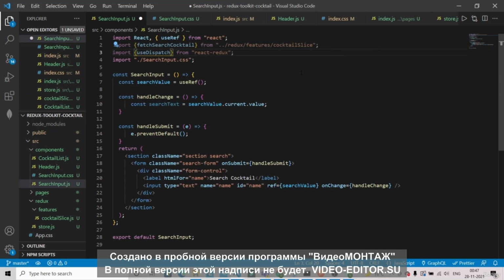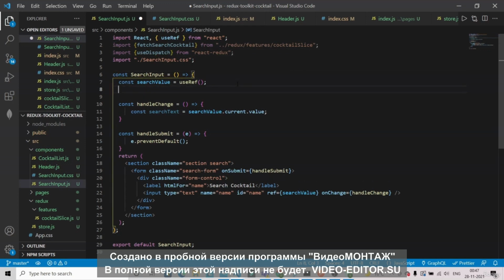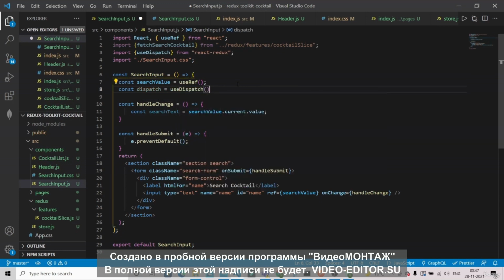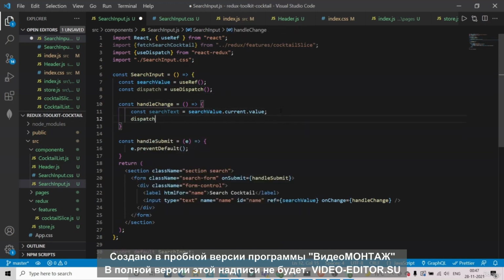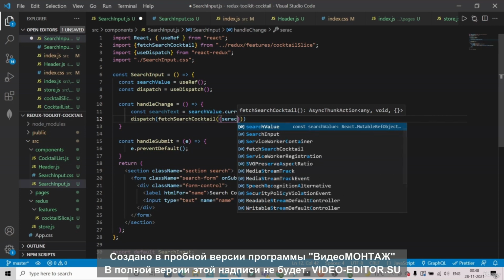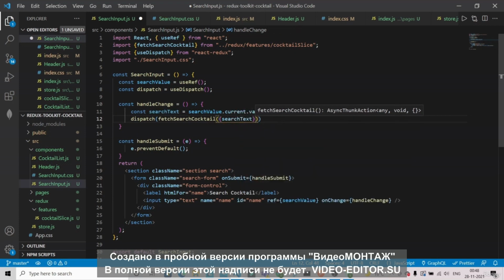Before dispatching the action, let's store the reference of useDispatch into a dispatch variable, and here we can dispatch fetchSearchCocktail, and we can dispatch the search text.